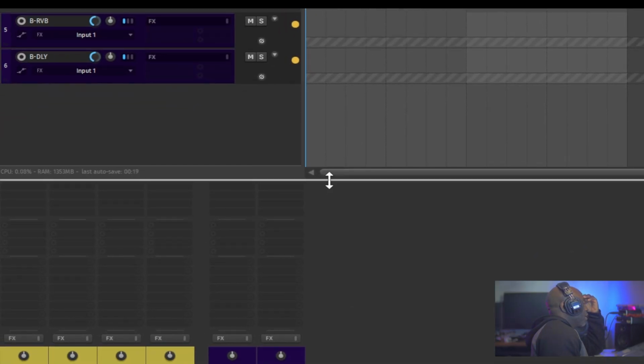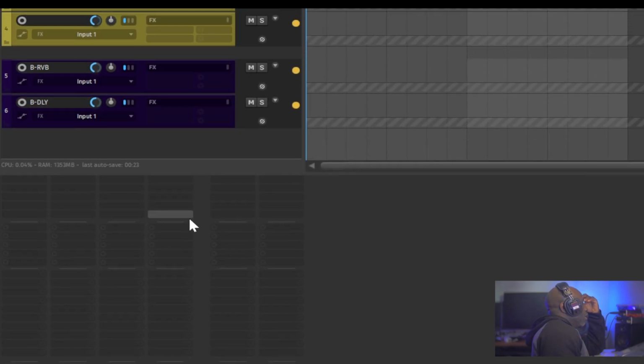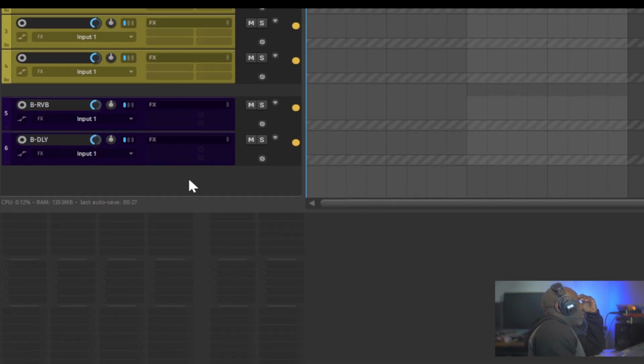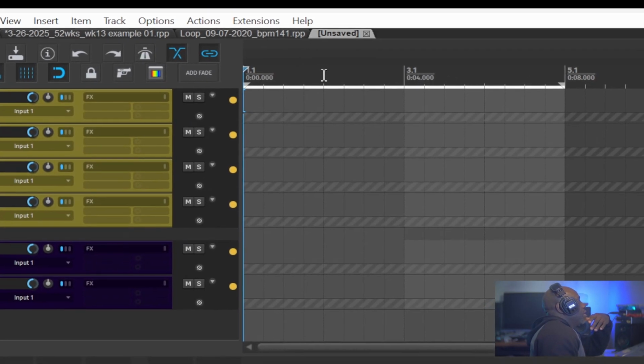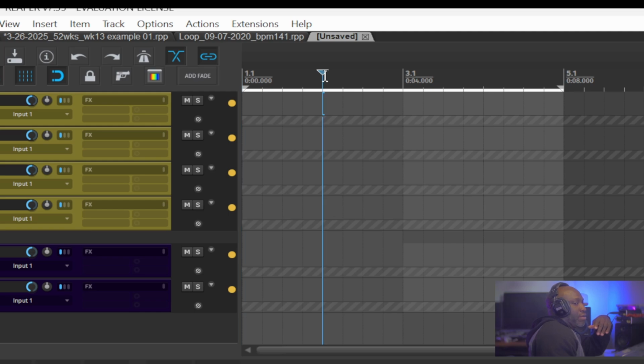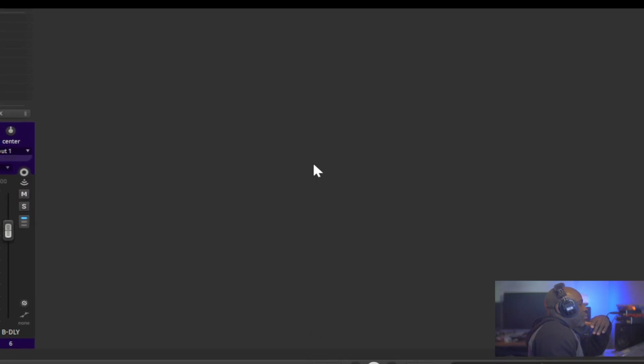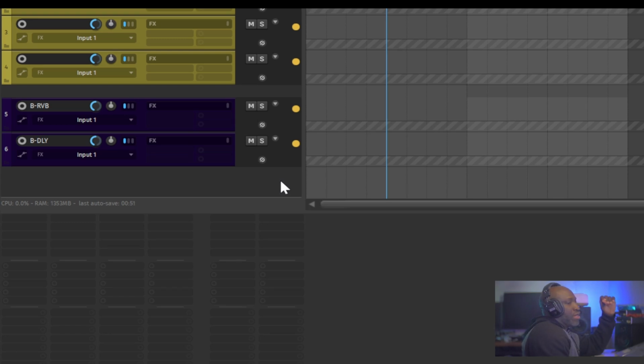So whatever position you had the mixer in, how you had your screen layout, what you have showing on your mixer, everything is gonna be exactly the way you left it. If you left your play head over here, it's gonna be there every time. This loop section, 4 bars, it'll be 4 bars. If your looping is turned on, it'll be on. Whatever record mode you have here, that'll be the record mode saved. So you want to set up everything exactly the way you want it when you load that template.